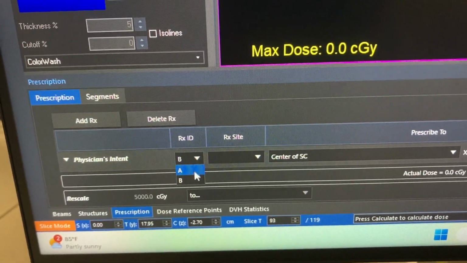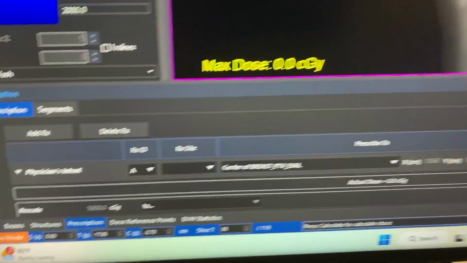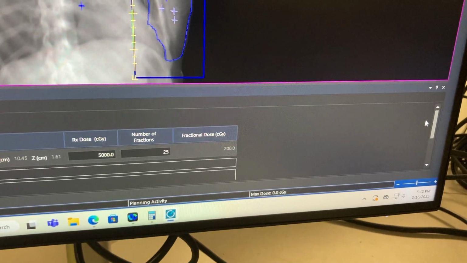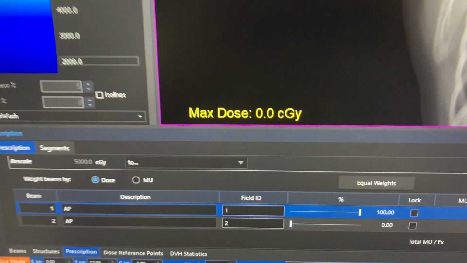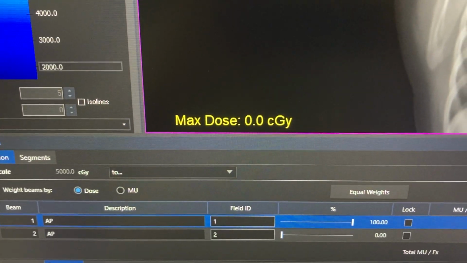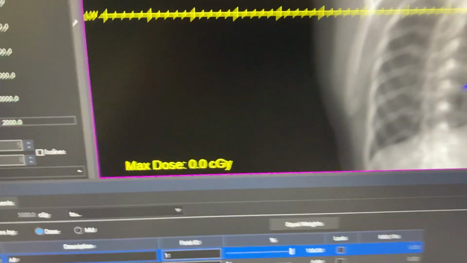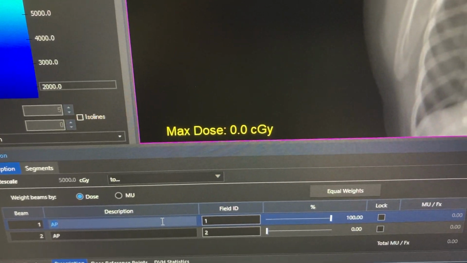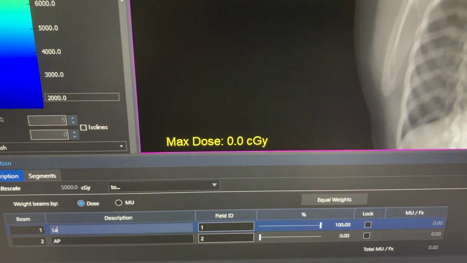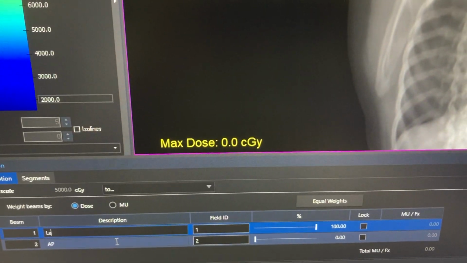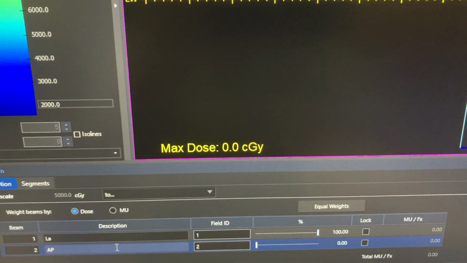So I work with beam A. Okay, so which one is this? Let's see it. Okay, we are working with the lateral one. So let's go, and we can even give it a name. Let's call it LA, and let this one stay AP.